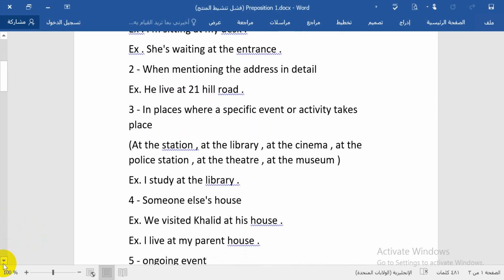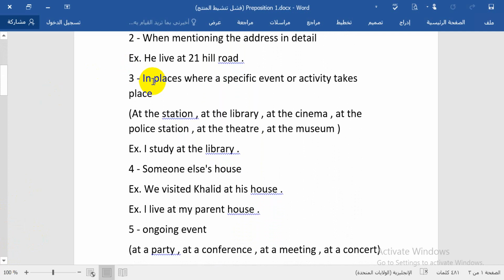Number 3, in a place where a specific event or activity takes place. You must put at.